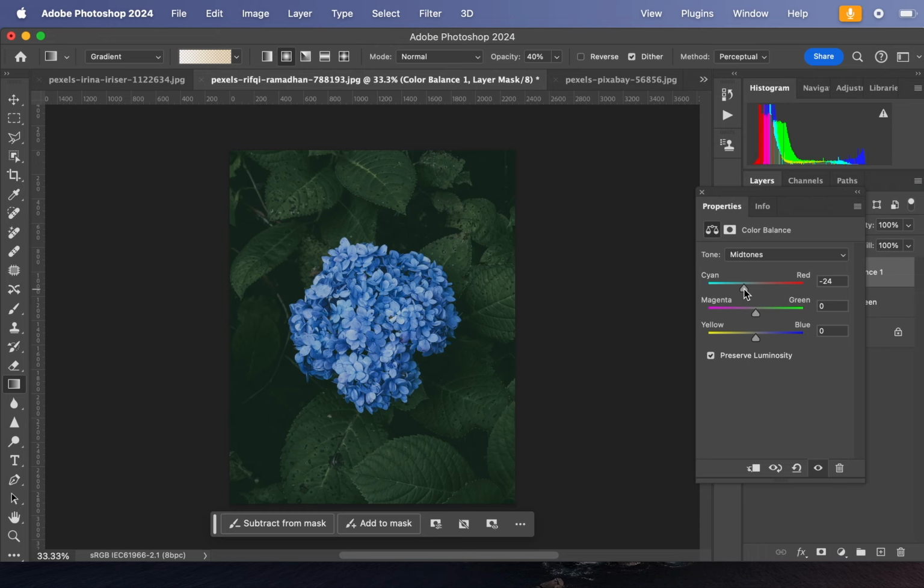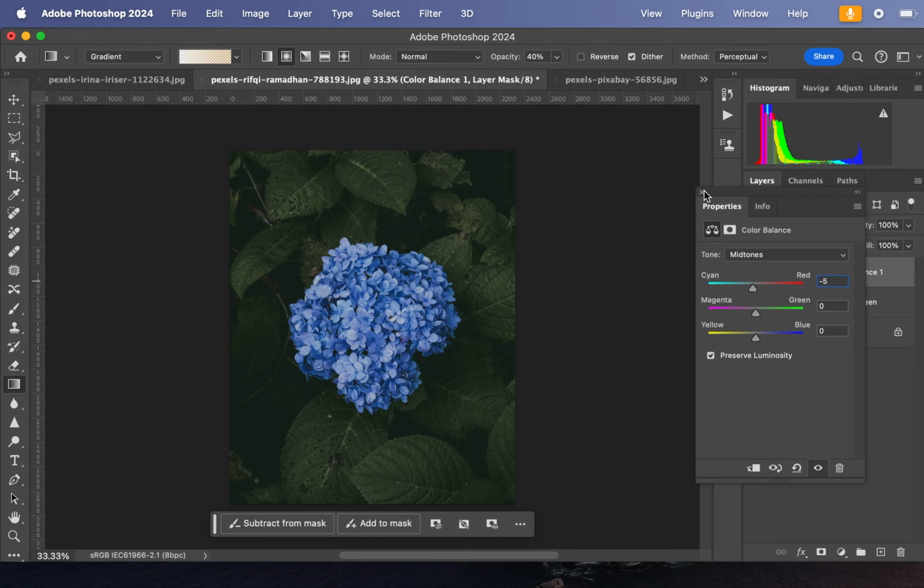Okay, that's more like it. So plus 20, negative 25. Now that's a little bit too cyan because it started affecting the shadows area. So let's do, okay, let's do 5.